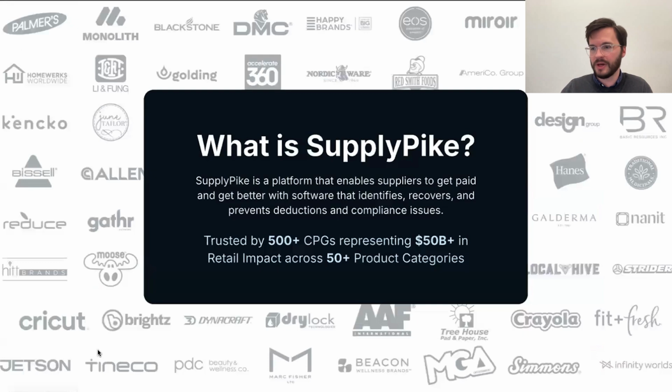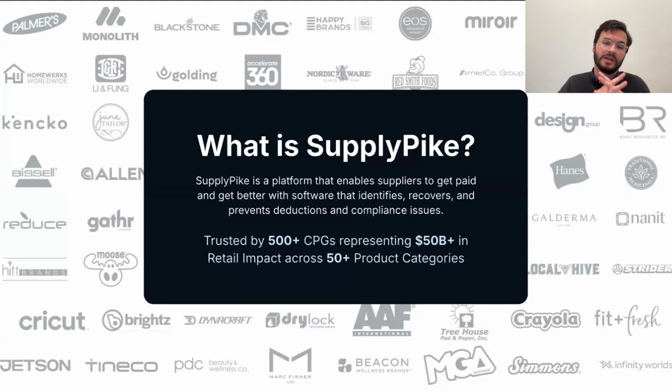I mentioned a little bit about what SupplyPike does already at the beginning. We'll also go over a little bit of, specifically in Home Depot, what does our product do? But generally, what we do is we automate the dispute process. We take the whole supply chain into account. We can aggregate shipping documents automatically to do validity proofs on the deductions you're receiving, so that you don't have to go through that whole process by yourself.